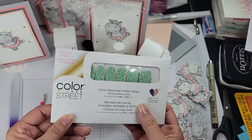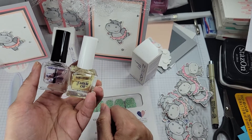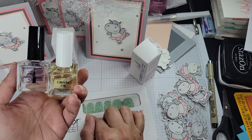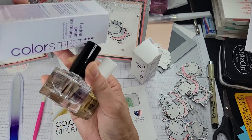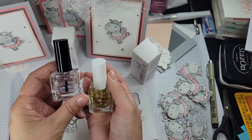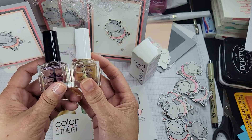Today I am going to show you how to put on just a basic set of nails. This is Hint of Mint. In front of me I have part of our Nail Care line, which is phenomenal. Our nail polish remover — I strongly recommend it. It works amazingly well with our glitters. It's only three ingredients and actually made in the USA. We also have a wonderful hand lotion that is highly concentrated and really high quality. You can buy the nail strength and cuticle oil individually for $12 US, or bundle the two together for about $11 a bottle.